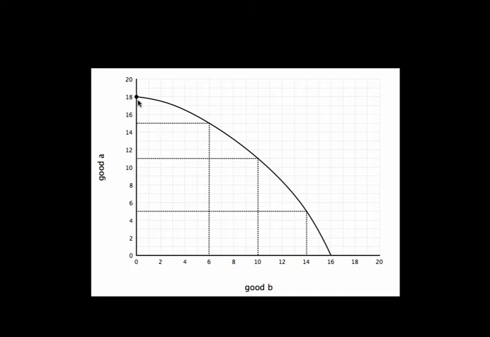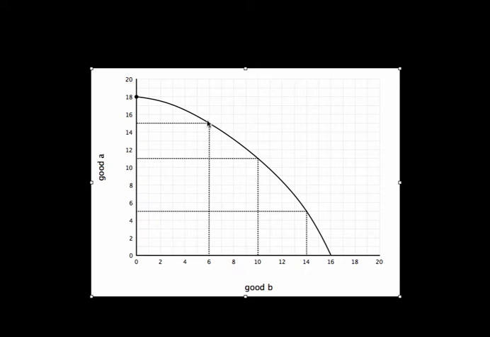So if I'm cramming all of my resources here into the production of A, I'm really using some resources that are really better suited to producing B, which is why in the beginning it's not very costly to start getting B. So it's cheap in terms of what I'm giving up, which is how much A am I giving up. So here, I'm giving up 3 units of A, and I'm going to get those first 6 units of B. So the opportunity cost is changing.